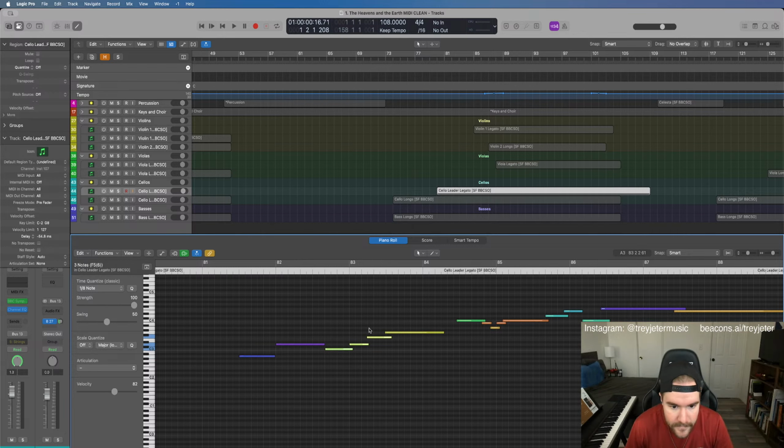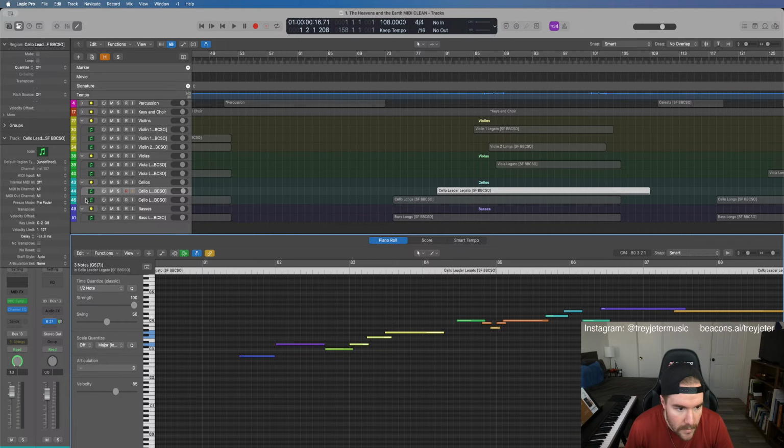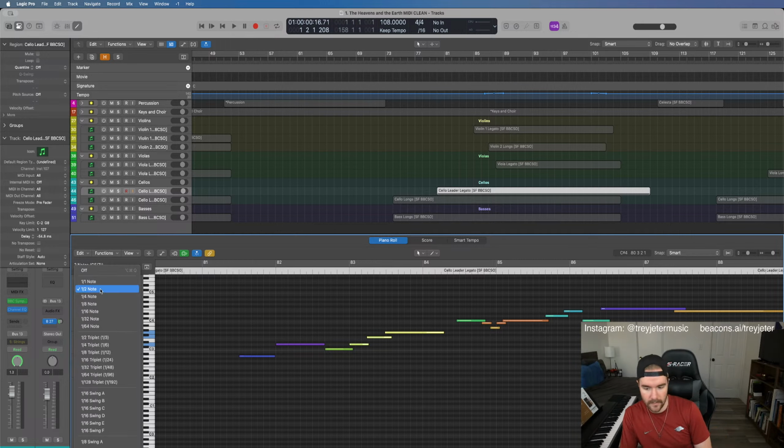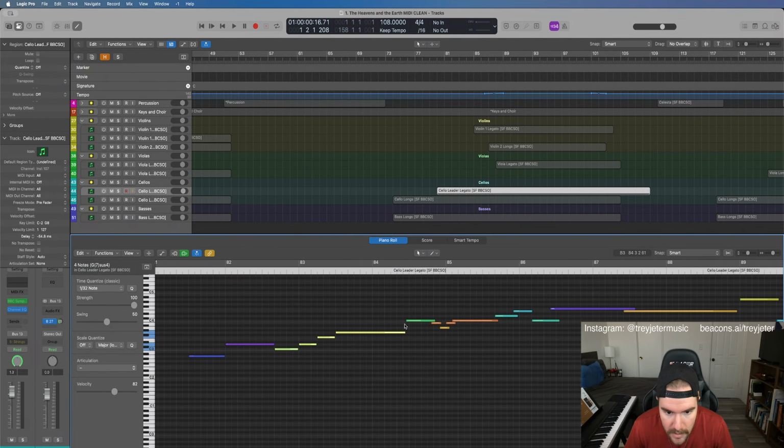These are gonna quantize. It's supposed to be like a duple thing. So even though we're in 6/8 time, instead of a 1 2 3 1 2 3, it's supposed to be a 1 2. I don't know, however you do it. We go to the 32nd note. That should put it on the grid fairly well.